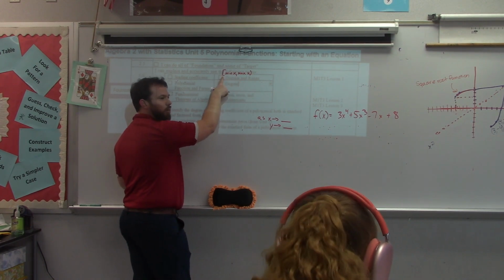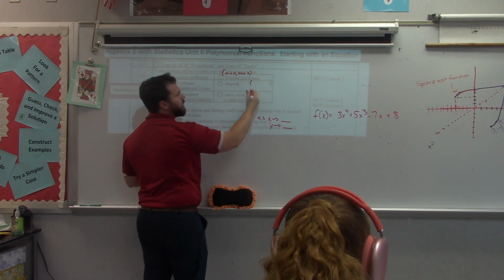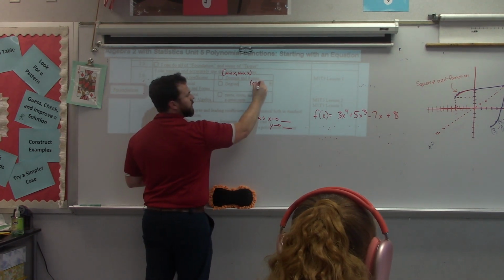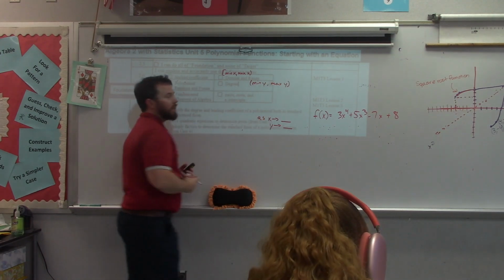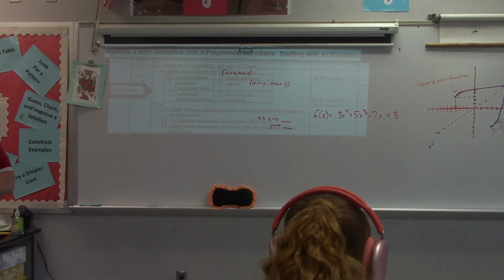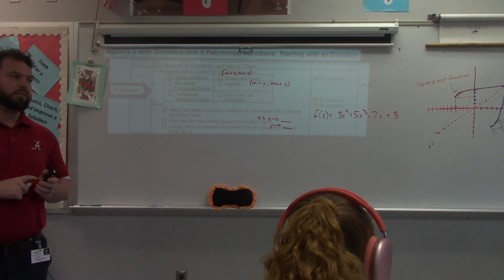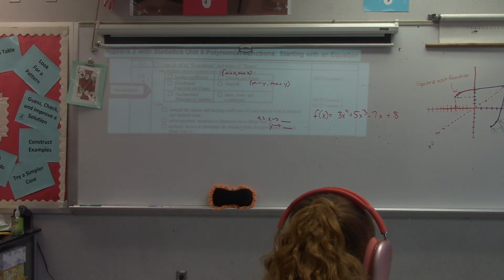Today, I will make sure I more clearly cover bracket versus parenthesis. Range then would not be x; it would be y. So minimum y and maximum y. So when we say domain and range, we got to know x versus y, and we got to know how to identify the minimum and the maximum in those respective directions, okay? That's it. Any other questions off of this vocabulary foundation?